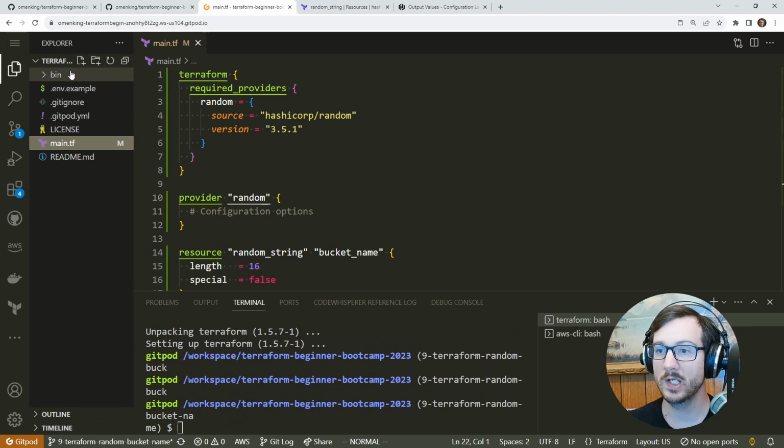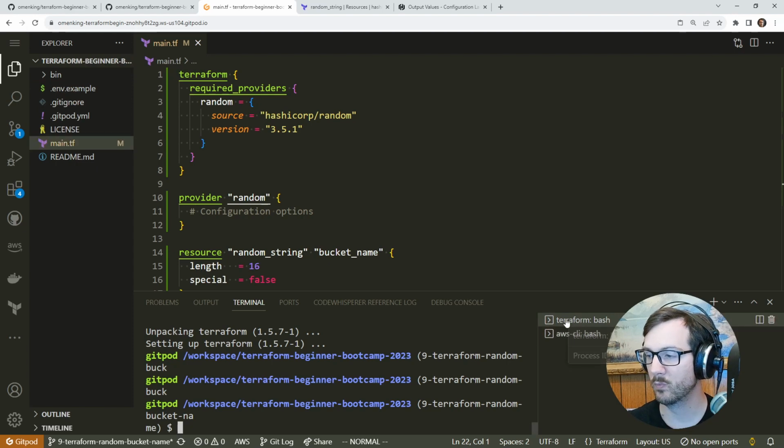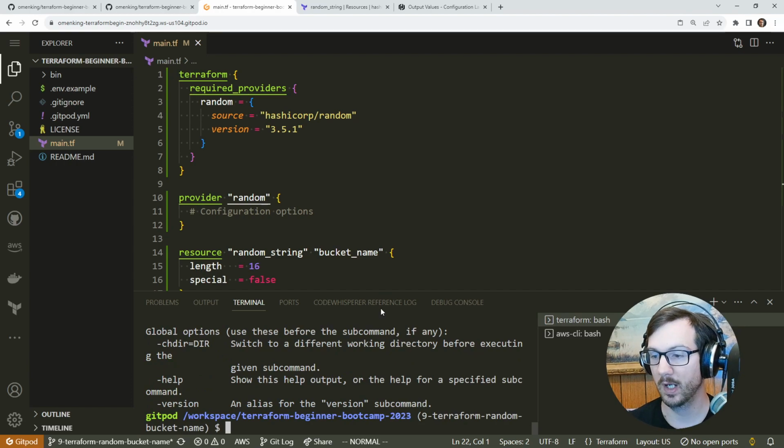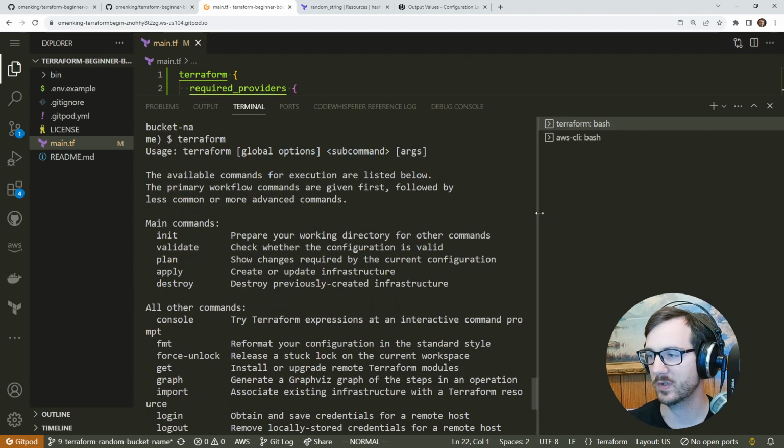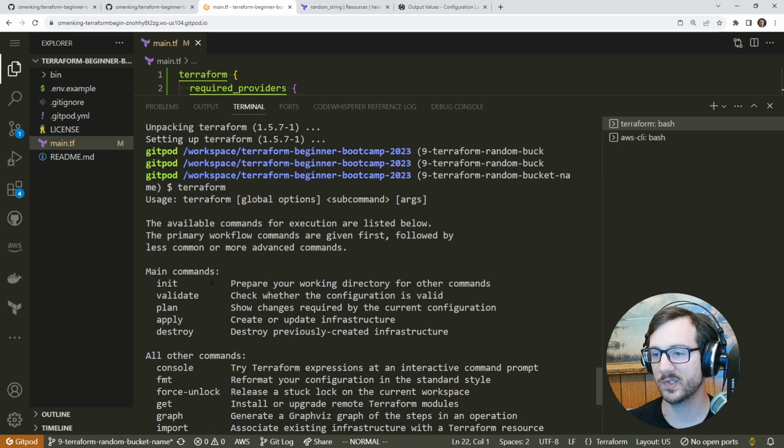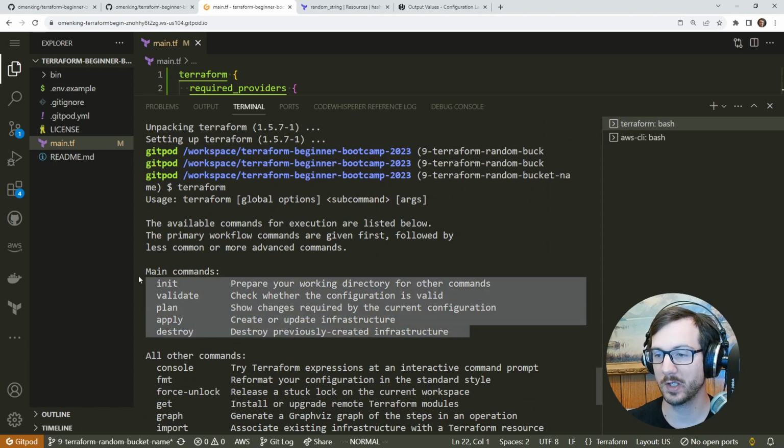Notice on the left-hand side, you do not see any additional files over there, but we are in the Terraform tab. It doesn't matter if we're in the AWS one, but we're going to do it from here. Before you type in terraform init, we're going to type in terraform and hit enter. And what we're going to see here is a list of options. We can read here and it says init, so prepare your working directory for other commands. So that is the first thing we're going to do. And yeah, we really do want to cover all these main commands before we start the bootcamp.